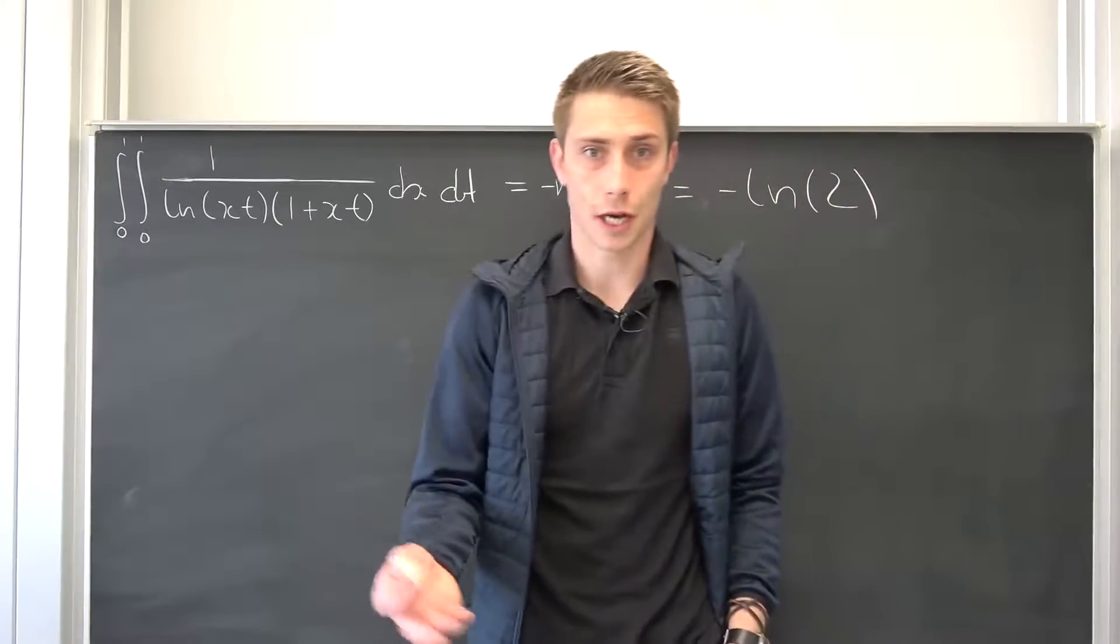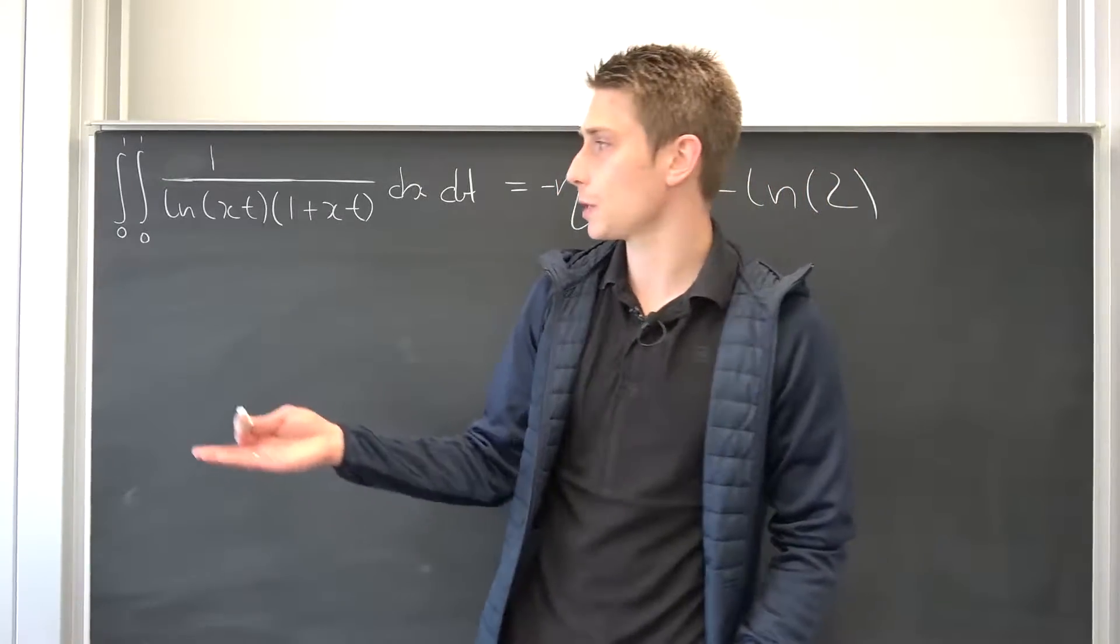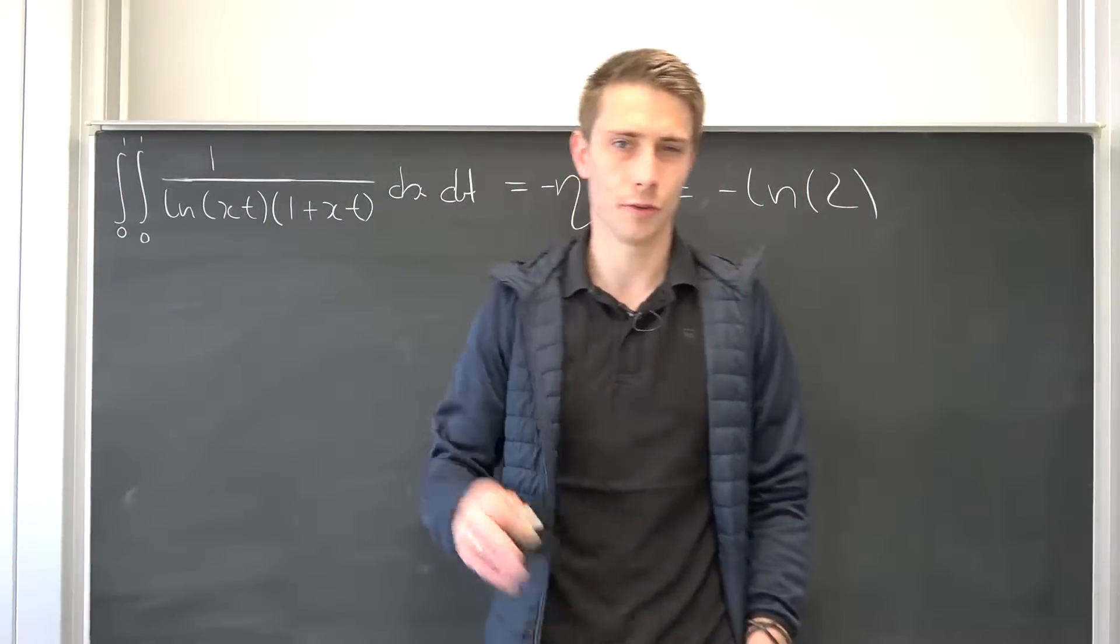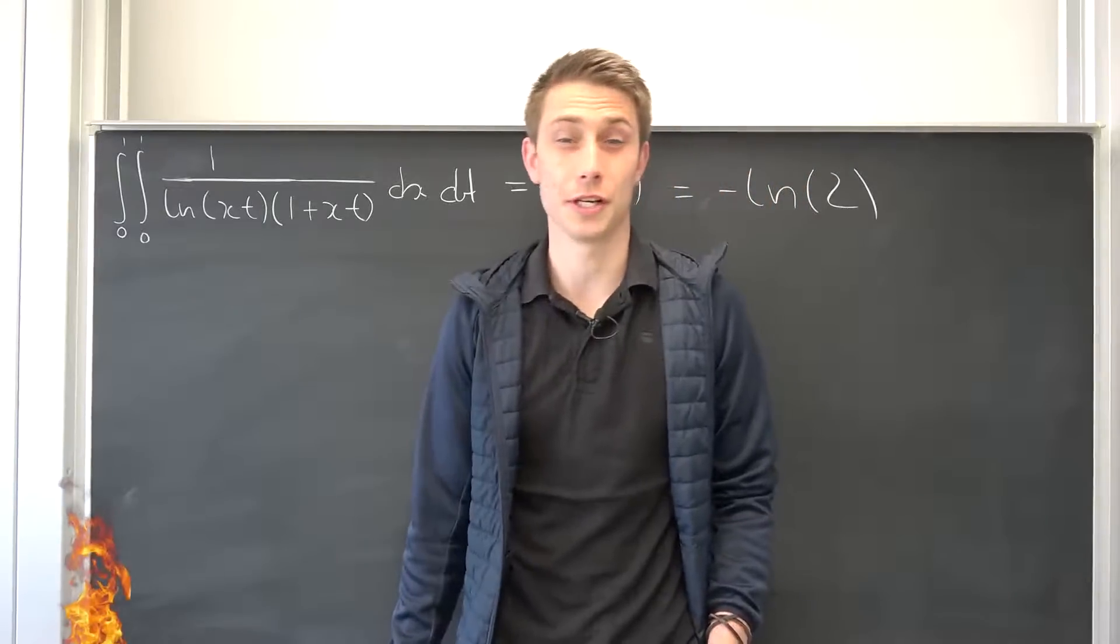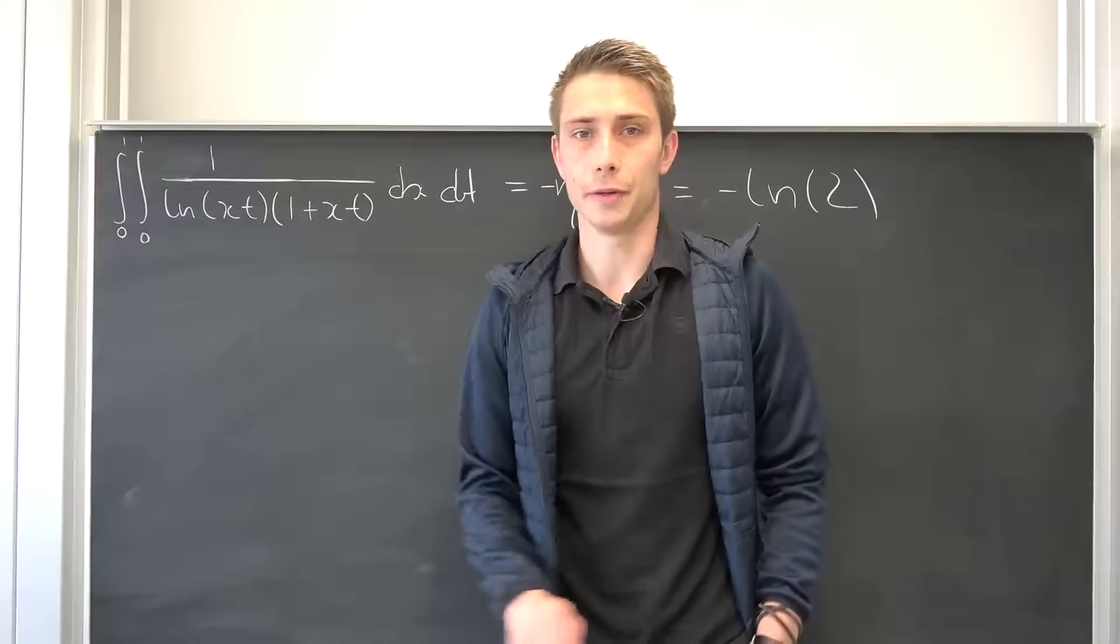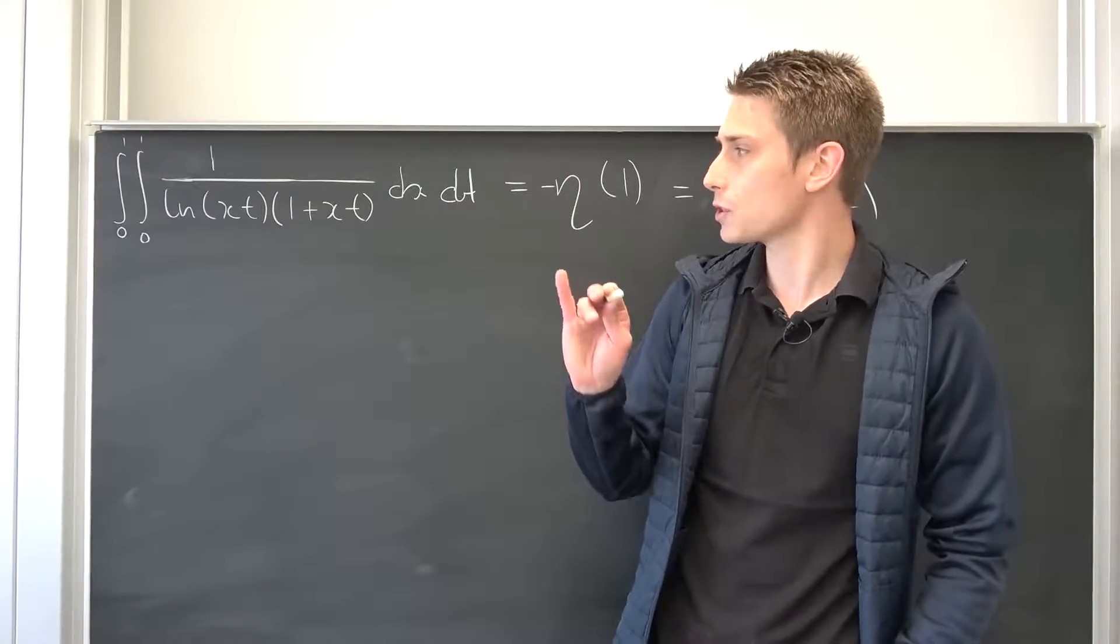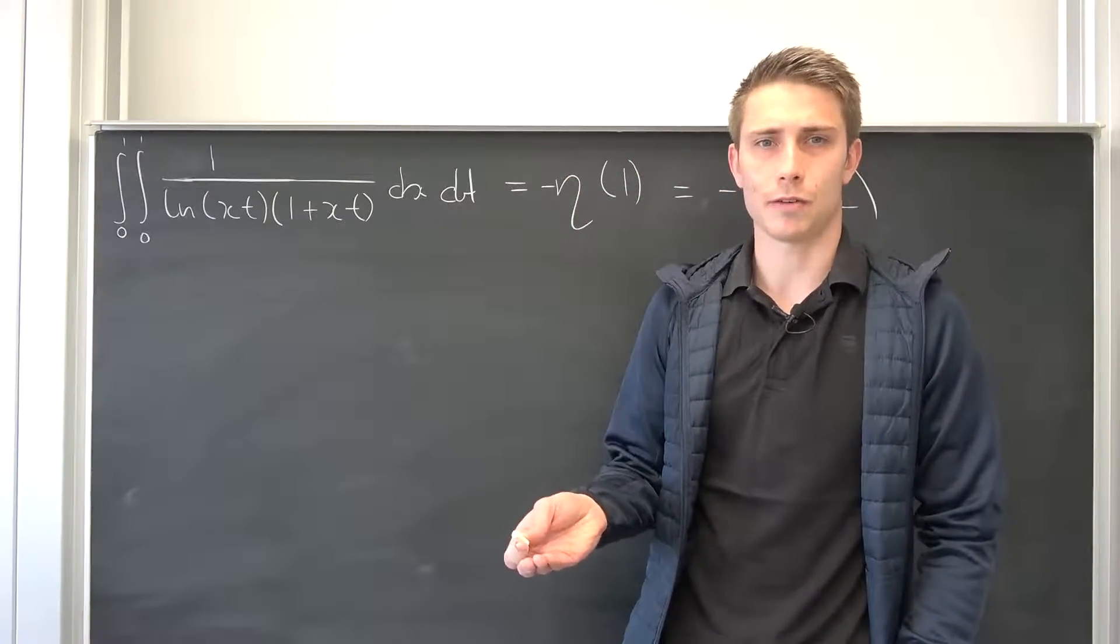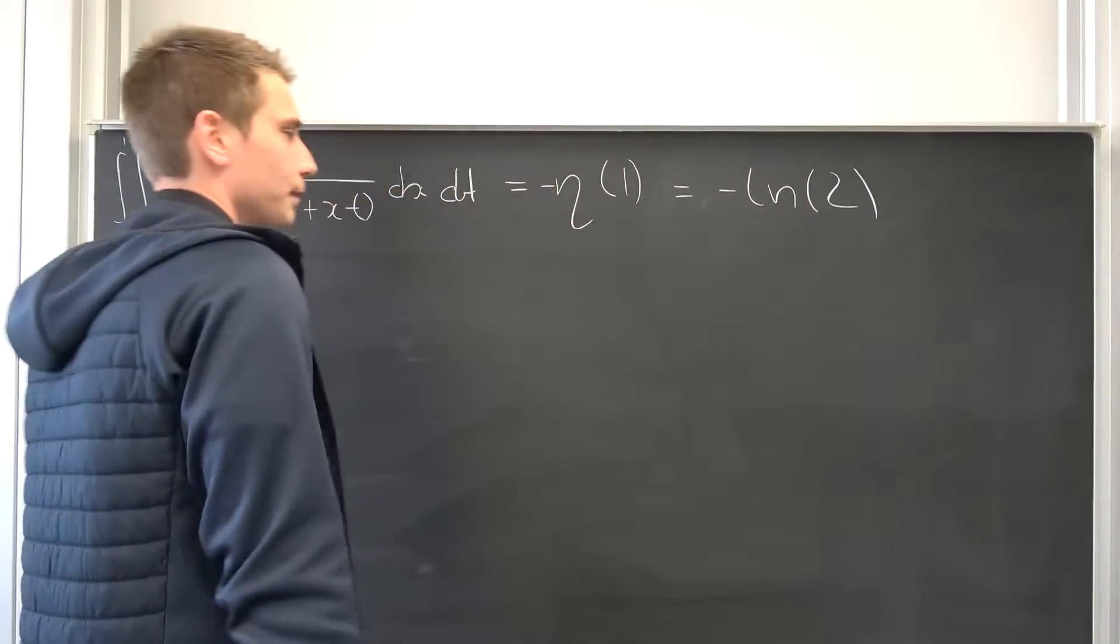Solving double integrals directly can be quite challenging, but here we are on the unit square so some nice symmetry is involved. It's pretty easy actually. So at first I would like to actually get rid of this double variable right here for now. So we are going to substitute x times t as being nothing but z for example.